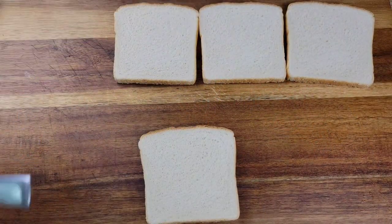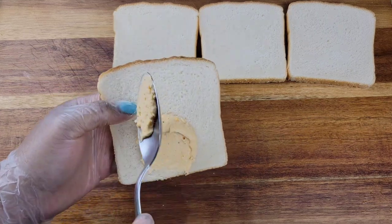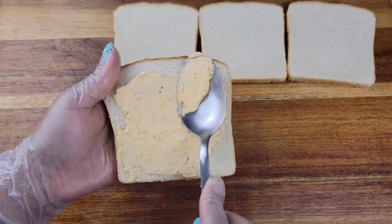Aside from those, you can make other sandwiches. You could just add your cheese paste and stack the bread and cut it into triangles. Easy does it.